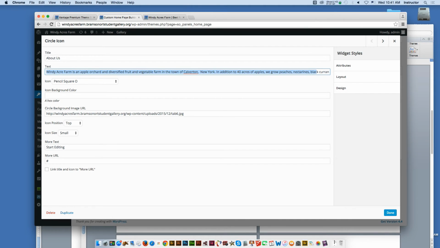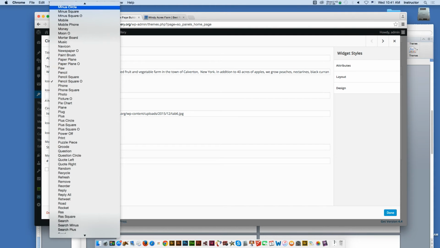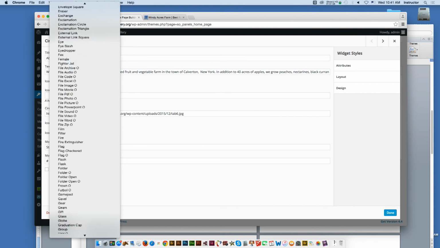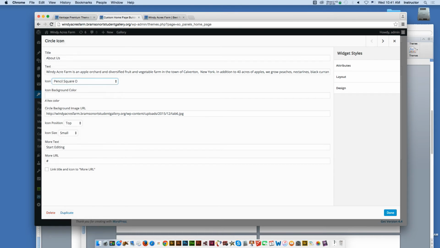Okay, sentence. Okay, and put this to none. Icon position top, or you can choose bottom, left and right, it's up to you. Icon size, I like large.